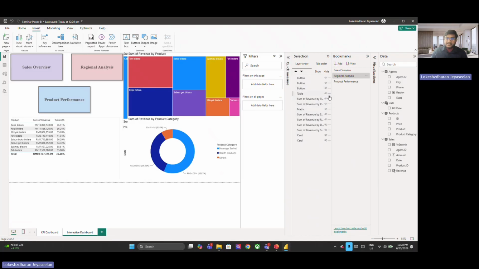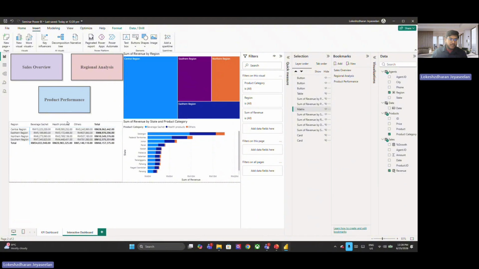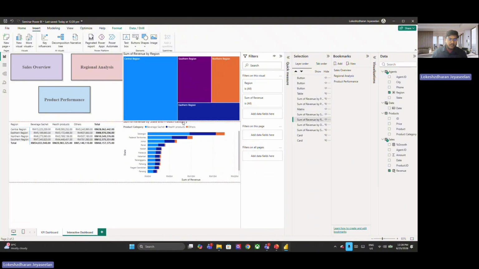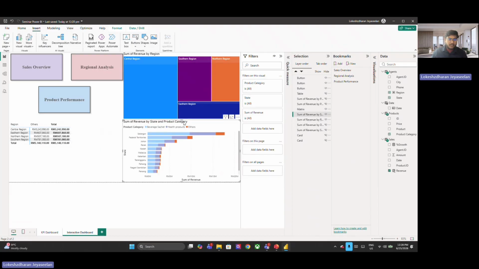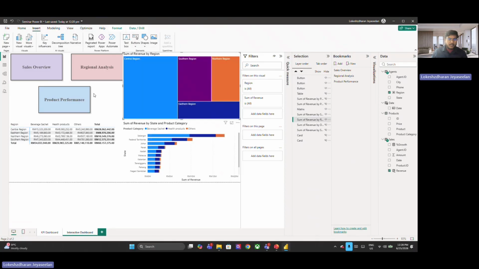Do the same: hide visuals 1, 2 and 3, and then make sure the button doesn't collide with your other visuals. And then right click again on region analysis and click on Update.